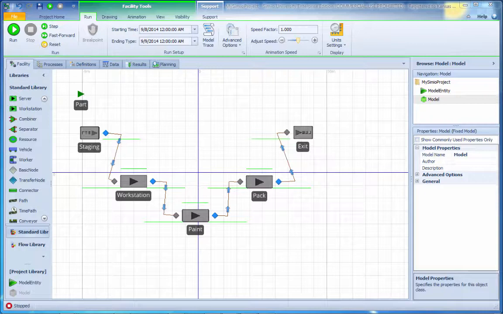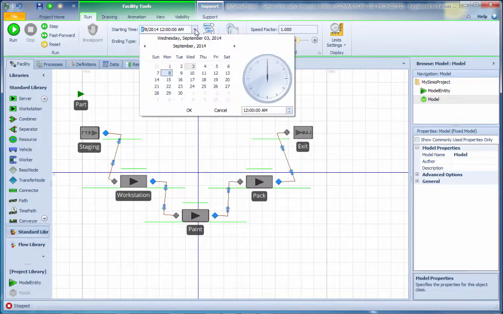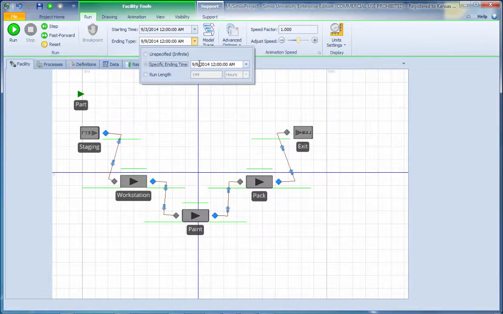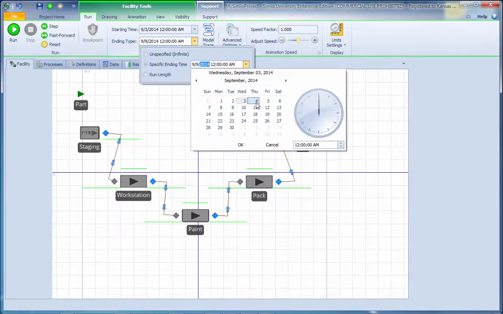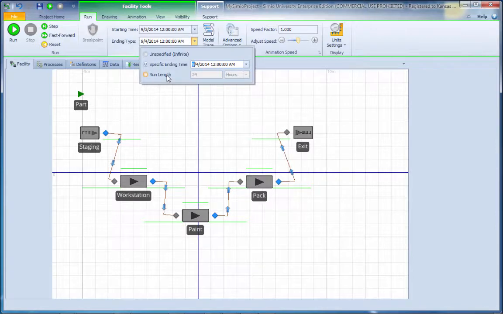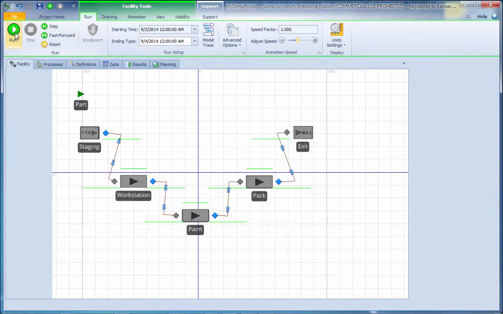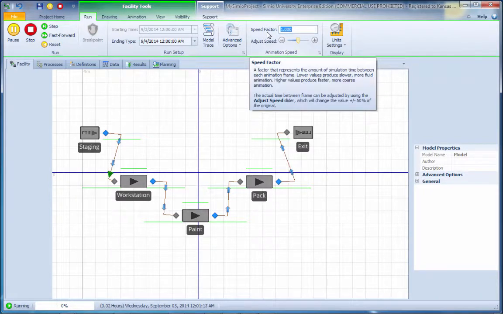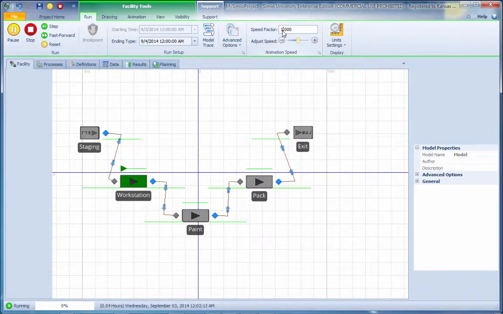We want to run it for 1 day, a 24-hour period. All we can say is running 24 hours at any time. It's better to do it this way. Okay, let's run and see how it works. I'm changing the run speed to 4 times faster, probably not enough.